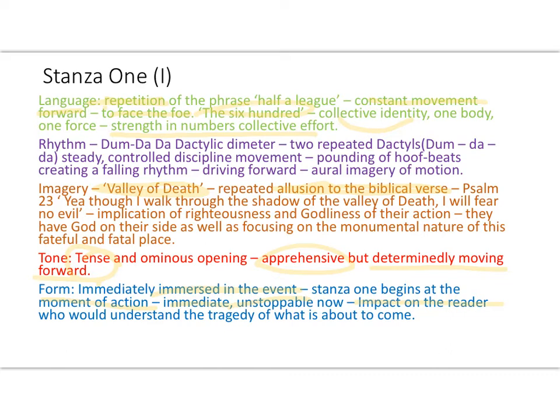what Alfred Lord Tennyson is doing is using that biblical allusion to imply that the graciousness and godliness of that particular phrase, the valley of death, and "I shall fear no evil", the graciousness and the righteousness and the godliness of that, which was applicable to the Bible, is also applicable to these men. They have God on their side. They're focusing on doing what is right. So even though what they're doing is deadly, it is also the right thing to do.